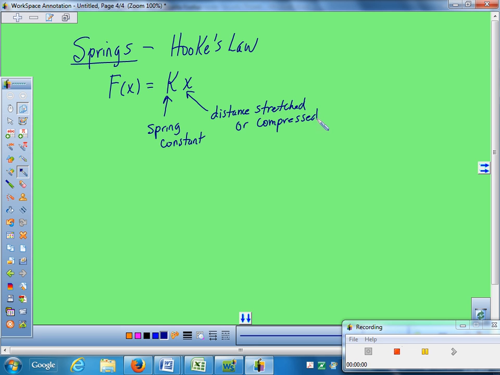Okay, so every time you work spring problems, you have to be sure you know what the natural length is. What do they mean by natural length? How long is it not stretched? If it's just sitting there unstretched or compressed, what's its normal length? Because you have to measure everything off natural length. That's really important. So in this case, you have a spring whose natural length is 1 meter.